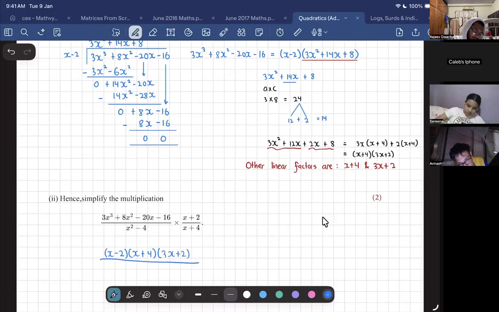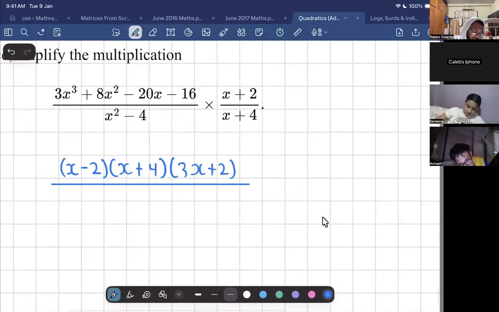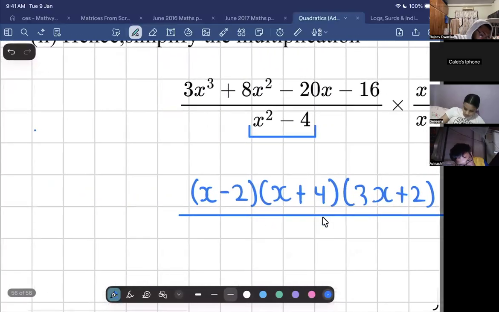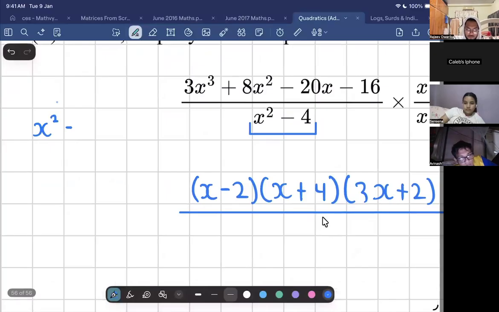And in the denominator, we have x squared minus 4. We could see that that's a difference of what? Guys, if we have x squared minus 4, where's another way I could write 4? 4 is the same thing as what squared? 2 squared. So this is a difference of 2 squares, right?